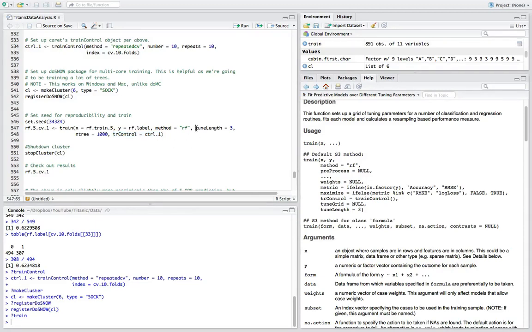Now, the problem is that this is another multiplier on the amount of work that we need to do. So ostensibly, if we try 3 different values for mtry, we are now creating 3 times 1,000 times 10 times 10. Or instead of 100,000 trees, we're actually training 300,000 trees. As I said before, luckily for us, our trees train very fast because the data is small and we only have 3 variables. But you can see this becomes quite difficult, or actually not difficult, quite time consuming.